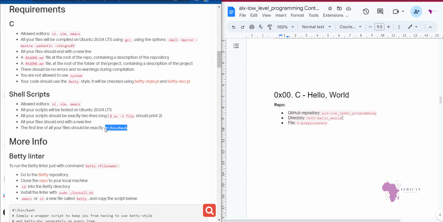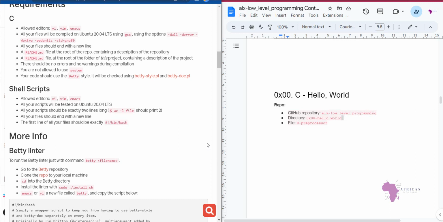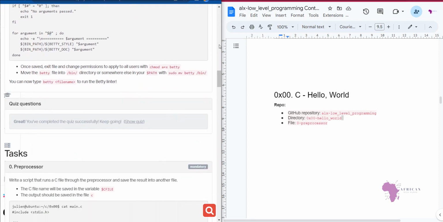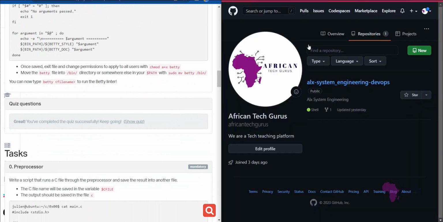Now we can create our GitHub repository, our directory, and start. So let us now move to creating the GitHub repository, the directory, and then the files and the tasks. Let me go to my repository on this side.